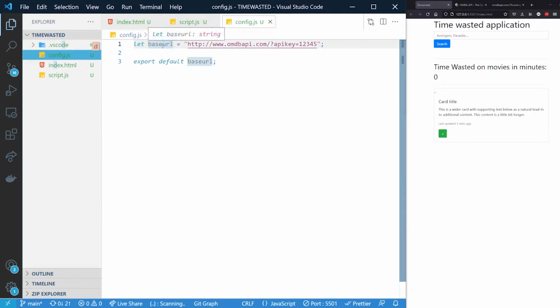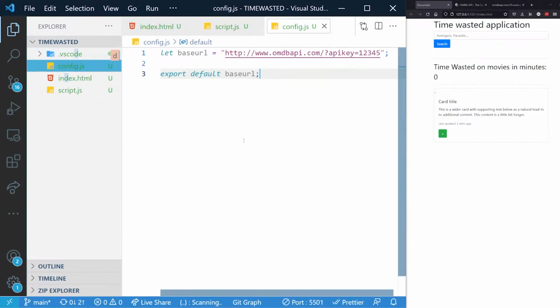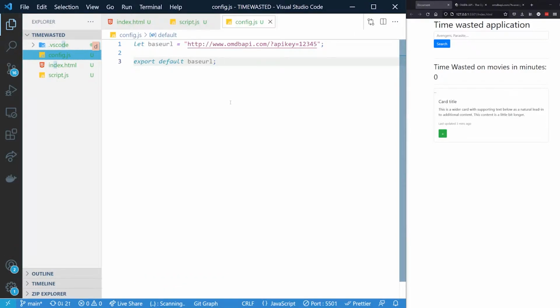In this case, the base URL. The base URL is the URL you're always going to be calling, http omdbapi.com, and then your API key. Now, of course, this is a dummy API key. I will change this in a second to actually my key, so my calls actually work. But the point is that you create your base URL here, and that you do export default base URL. And then we can import it in our code. So once you've done this, let's try to import it in our code and console log the URL so we can start building from there.